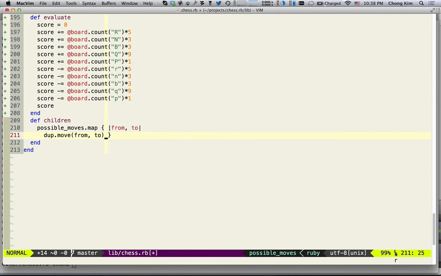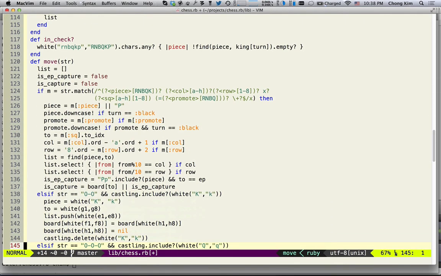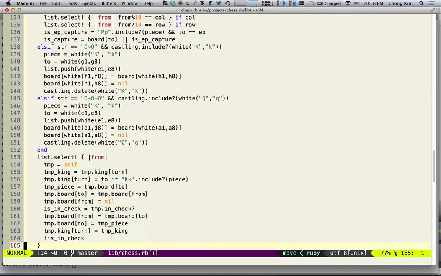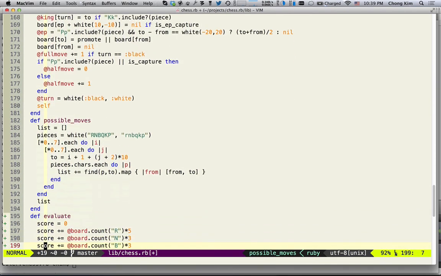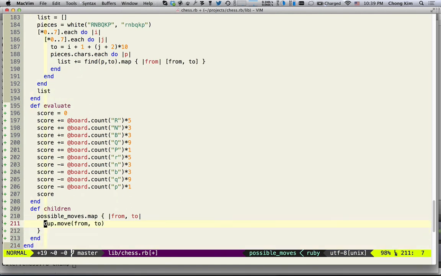The problem is that, let's take a look at move. In move, there's a possibility that it can raise an illegal move. And that's because it does some additional checks, like, in this case, it checks to see if the king is in a good position, meaning it's not in check. Okay, so we have to make sure that we handle that.